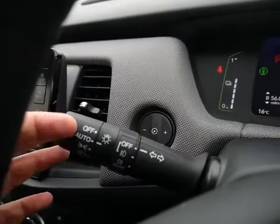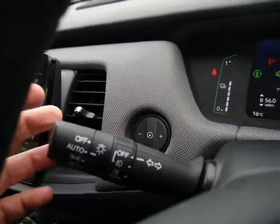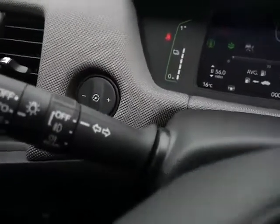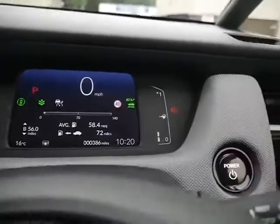You can put it on full beam by pushing away, or flash by pulling it towards you. But again, the Jazz has got an automatic full beam system, so as long as the light's in the auto setting, you shouldn't have to worry about that at all.